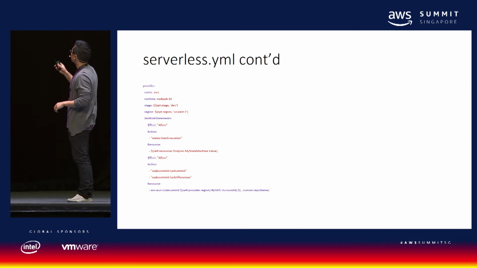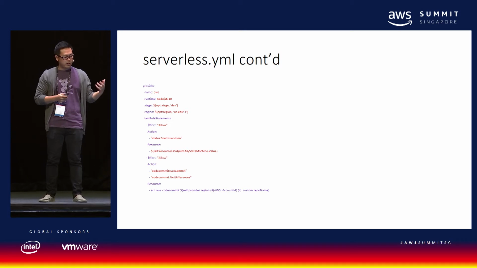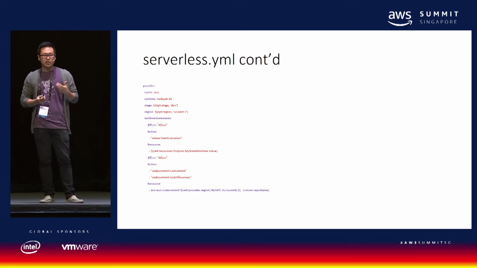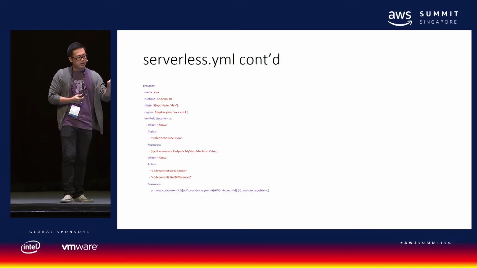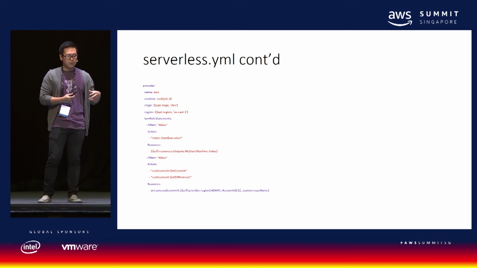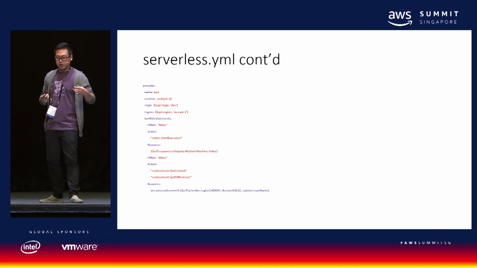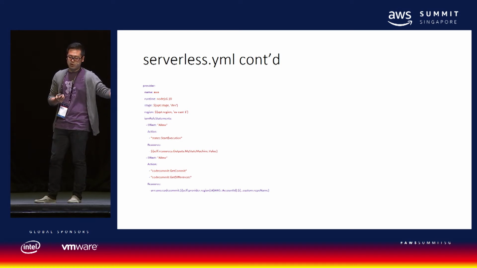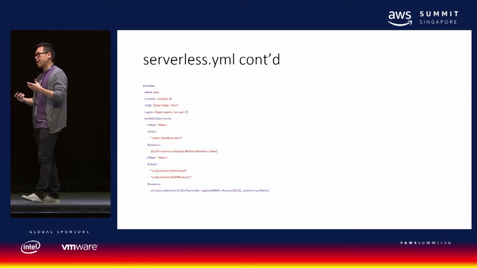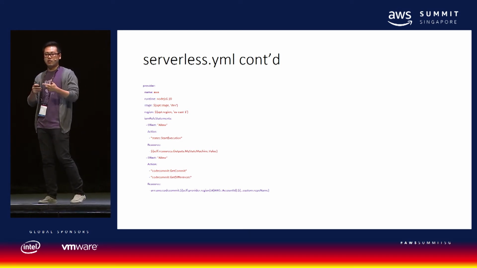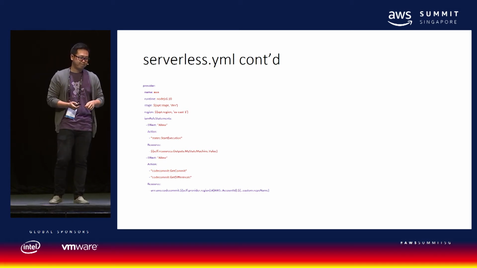So we have AWS here. We have your service. You have your IAM role statements here as well. This is just a snippet. I just wanted to show you kind of what we're doing here. This snippet actually shows what you want to be able to do with the IAMs. So you want to be able to start an execution of the state machine. That's the first one. And then you want to be able to check code commit and check the differences between commits on the second one.